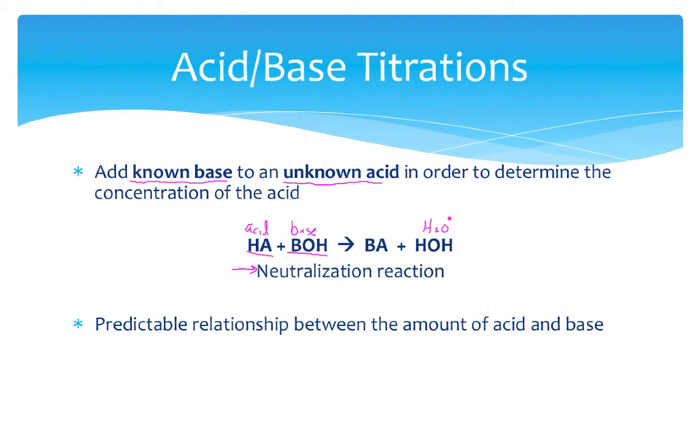This relationship between the acid and the base is very predictable because it's happening in the context of a balanced chemical reaction. And because of that predictable relationship between the amount of base used and the amount of acid that must be present, this should sound familiar because this is basically the basis for how stoichiometry works. We can mathematically relate the amount of acid to the amount of base with stoichiometry. So the process as a whole is all about collecting the right amount of data so that we can then use that stoichiometry to create this relationship.